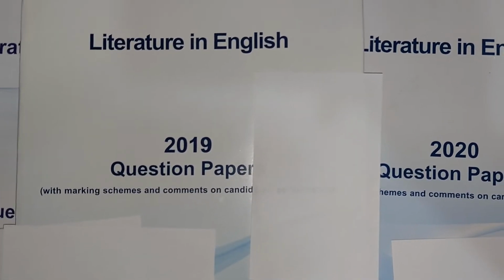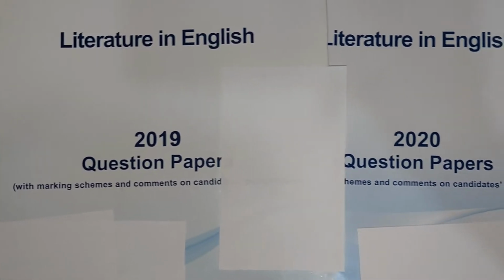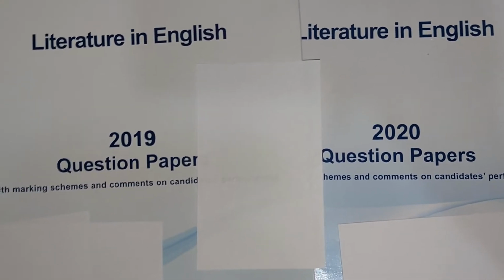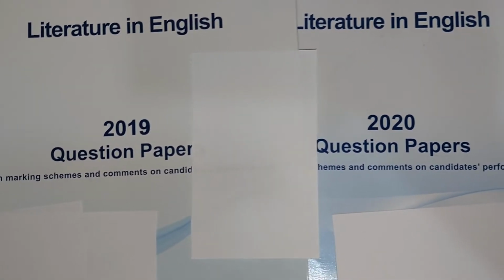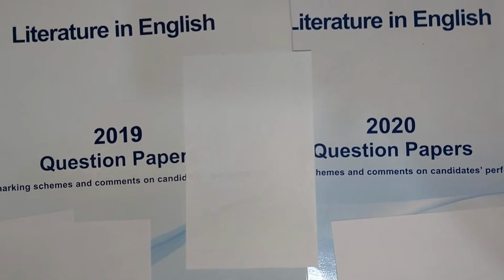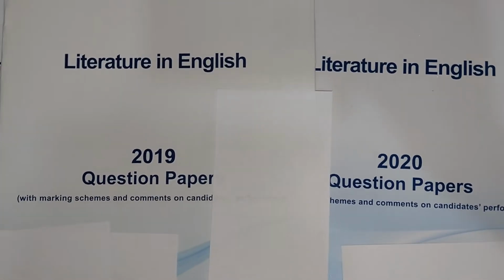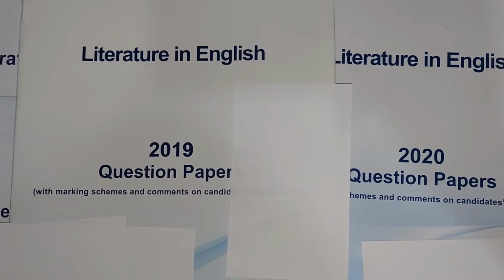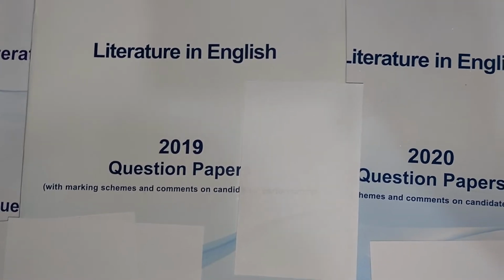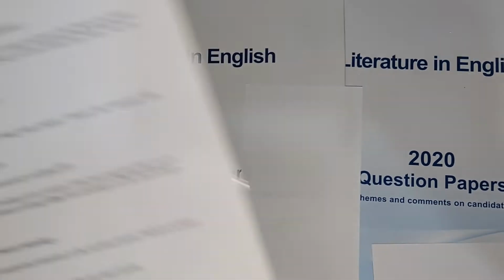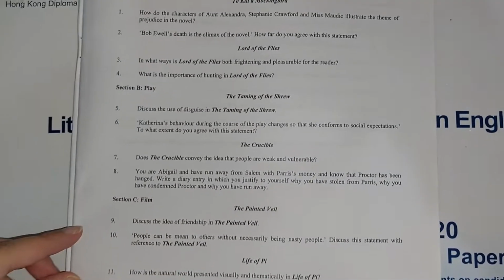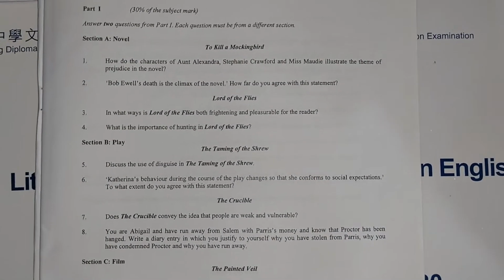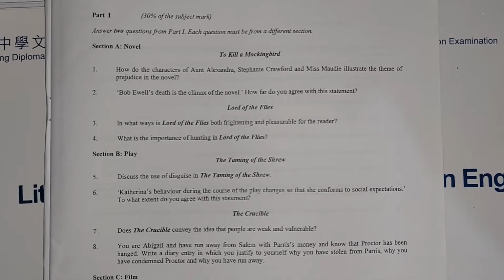So always when you revise, it's very important to pick a handful of past papers. You can get them in your school library or the public library, or feel free to email me and you'd be able to get a copy as well. So generally, I'm going to show you what the past paper looks like. This is the past paper from 2018, and all the copyright goes to the HKEAA.